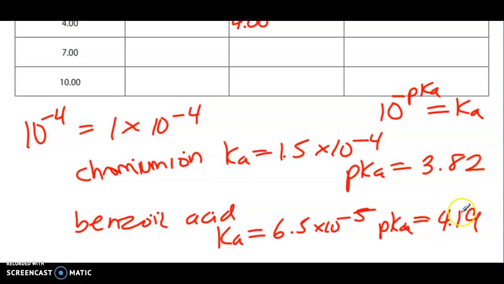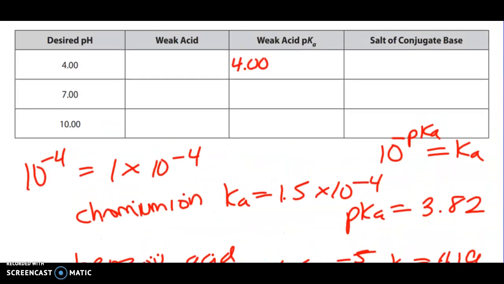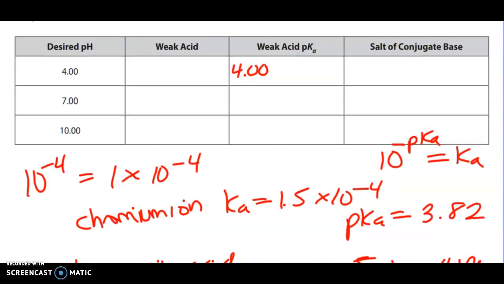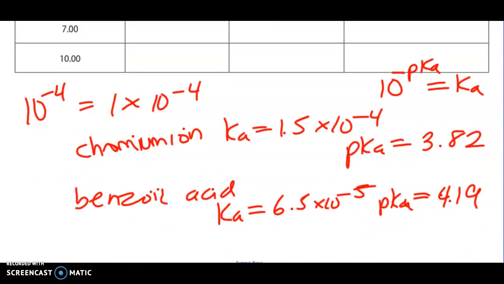So actually between the two, even though they're very close, one is, am I doing that right? One is 0.18 off and one is 0.19 off. So ideally, to be honest, the back of your book gives benzoic acid as being the closest one. But I would argue that the chromium ion would be a better choice. I mean, they're very close. They're almost equivalent in how far off they each are. But in this case, I'd probably accept either one.